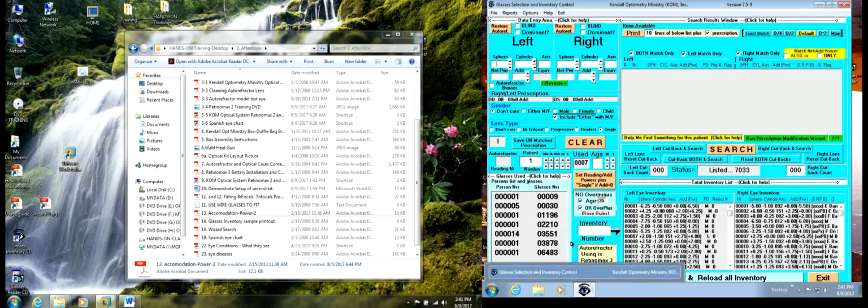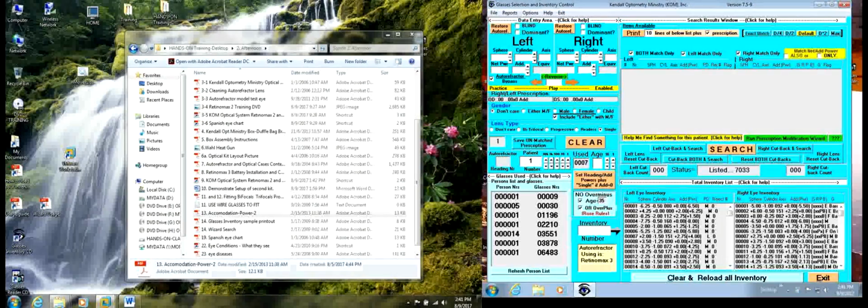Okay, I want to talk to you about Practice Play now. I'm on the primary computer right now, and I click on Help, Enable Disable Practice Play. This little yellow bar appears, and if I click the right arrow, it will load the first reading. This is actually a reading of a translator that I had in 2013. You can see he's very nearsighted, and he has pretty much astigmatism.